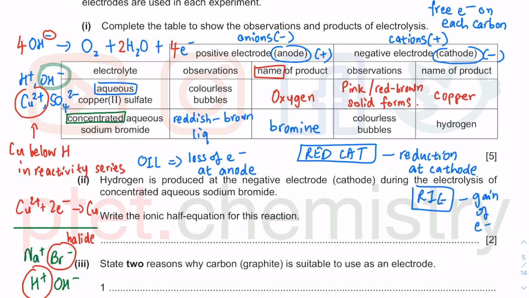Reddish brown liquid. But then we also apply electricity through the electrolyte, and these are simple covalent molecules, Br2, so it might boil off and give you some sort of brown vapor or brown gas, but the first thing you will notice is a reddish brown liquid before it goes to a brown gas.